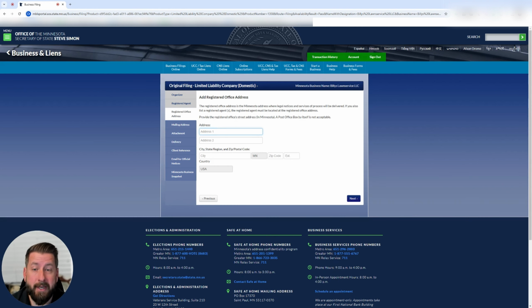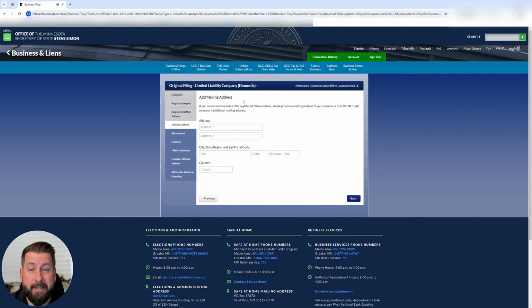And now this is the section for the registered agent, the address that you're going to be sending it to. So put in the address of yourself. Now, whether that be if you're working from home and you want to establish your business from home, this is going to be your home address. If you have an office already established or a warehouse or something along those lines, you can put that information in here. It's just depending where you want to get the mail and information sent to. So I'll fill this part out and we'll get to the next section.